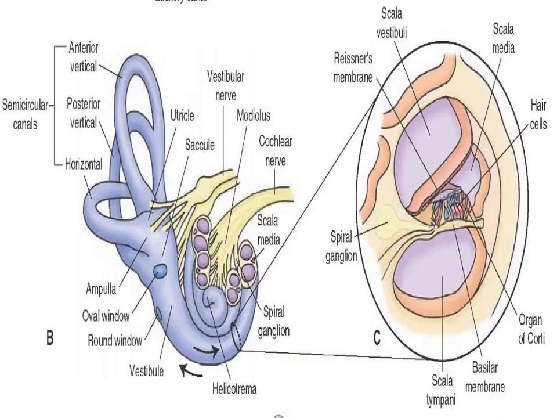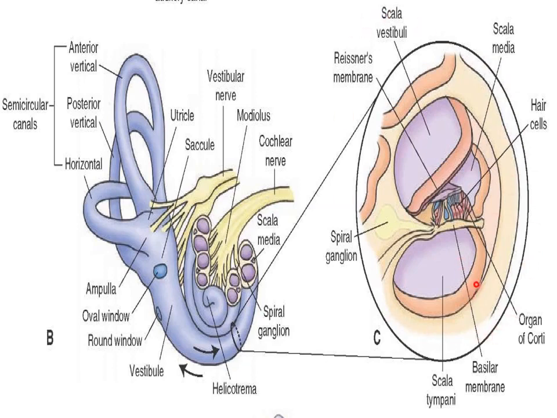If we take a cross section in one of the turns of the cochlea here, so these are supposed to be the 2.5 turns of the cochlea, and here the vestibule and the 3 semicircular canals, as we earlier said. In this diagram, I want you to imagine we are taking a cross section in one of the turns of the cochlea, and here is what we get.